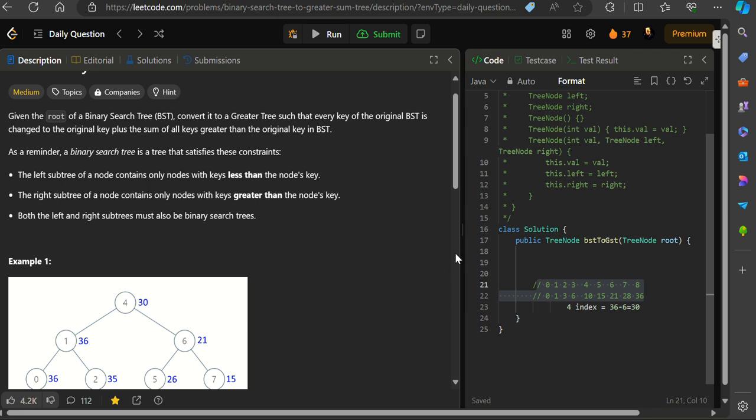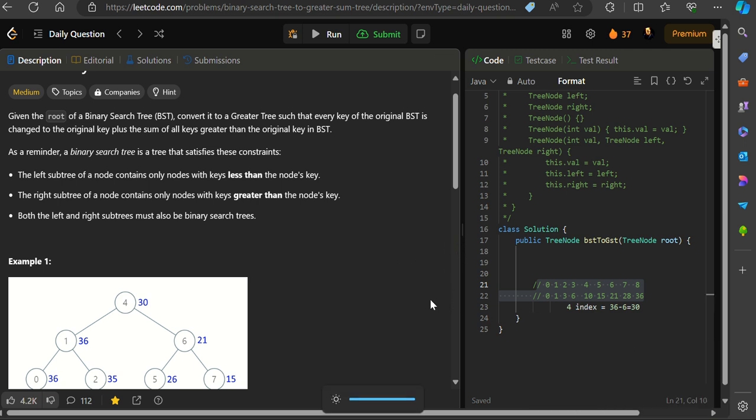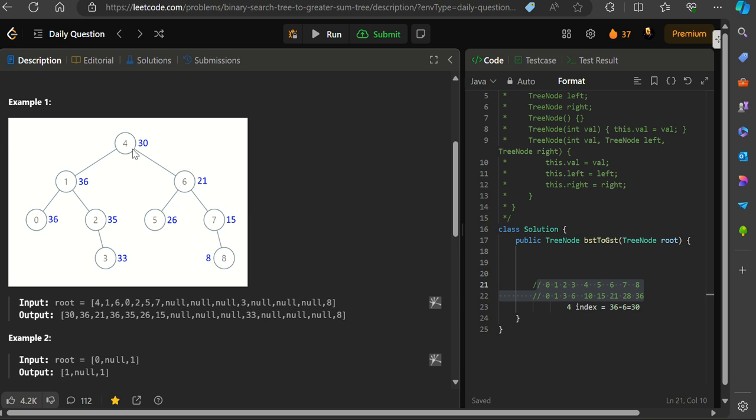Yes, we can do better than that. There is a second approach available. What to do? Have you noticed one thing? We are getting at the rightmost part. For example, we are starting our operation from the rightmost corner. First of all, calculate this. Then 8 plus 7, 15. Now try to know what the left subarray is. No, there isn't any left subarray. So return 8 plus 7, 15 to this node. So 15 plus 6 is 21.